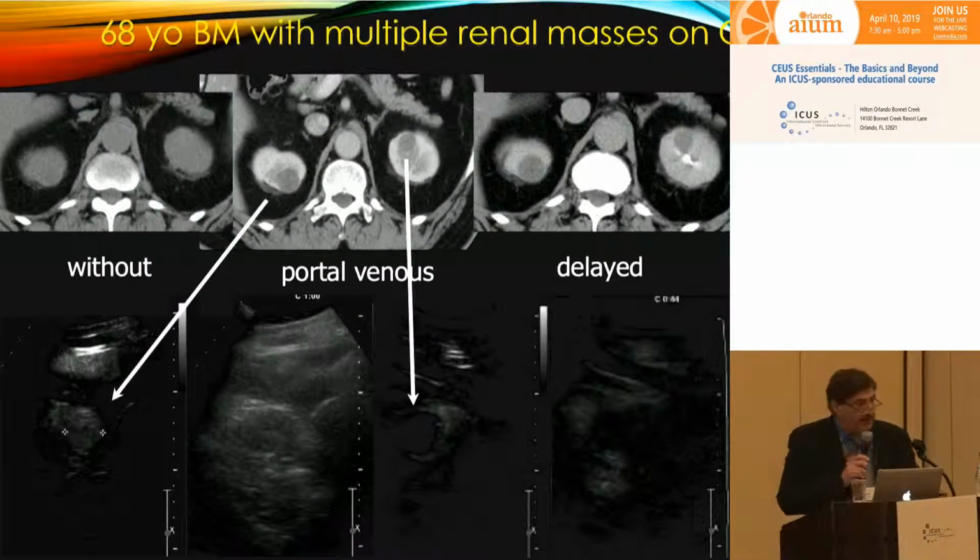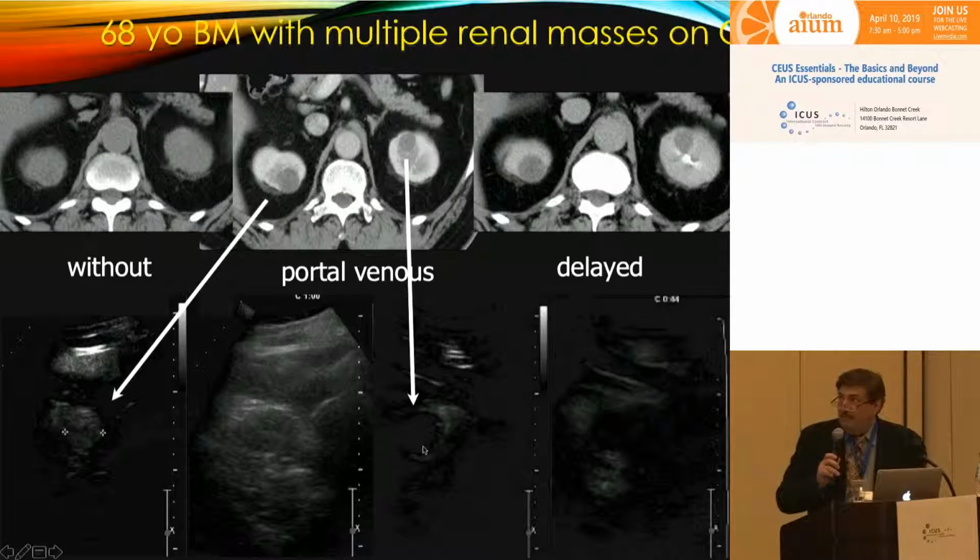And when you start out, you only need one of these cases for your urologist to decide CT is of no use. This was a 68-year-old male that came in for a renal stone protocol, so we have a CT without, portal venous phase and a delayed phase, and luckily for me, he had what appears to be a cystic lesion in the same slice, one on the right and one on the left kidney, that look identical on all phases on CT. However, when we do ultrasound contrast, the lesion on the right shows marked enhancement, more than normal renal cortex, and was a renal cell carcinoma, versus the one on the left that shows no enhancement and was a benign cyst.